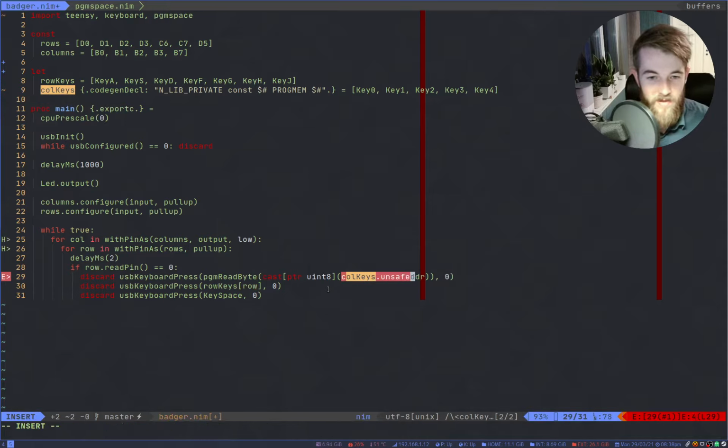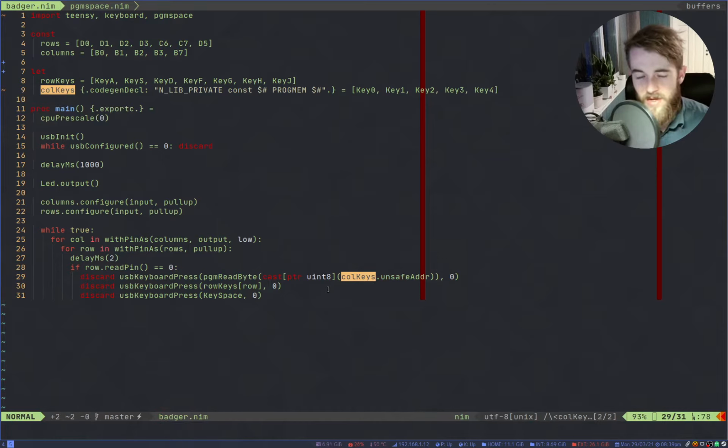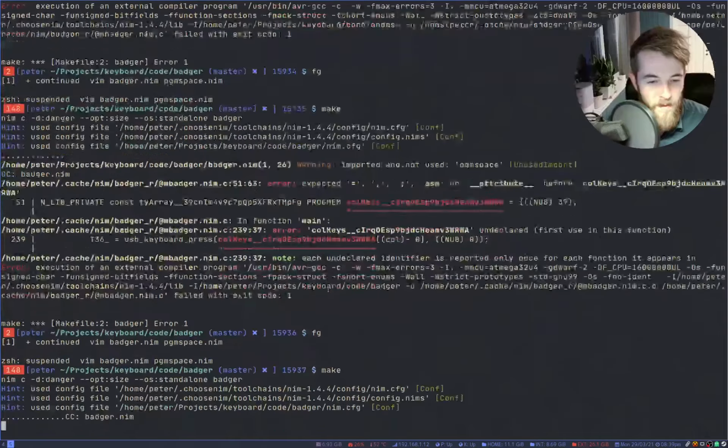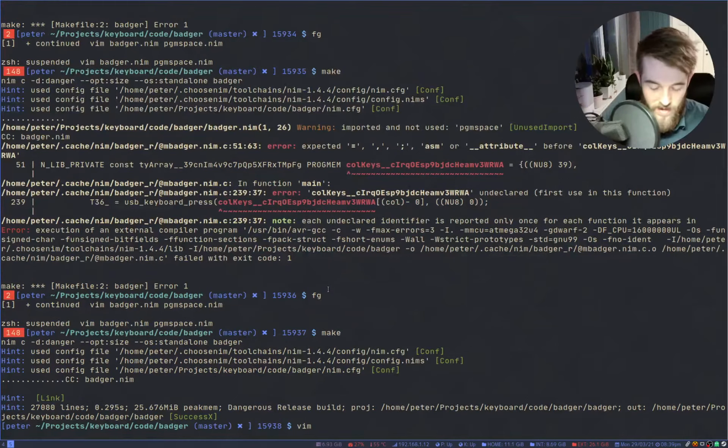It doesn't have an address because it's defined as a let. We don't want anyone in Nim land to try and edit this because it's not possible to edit these. So we have defined it as a let, but let technically might not have a pointer. So that's why it has unsafe address, but it's safe in this case. So that gives us the first one. We are going to grab the address of this one, which should be correct. Yep, I managed to build that.